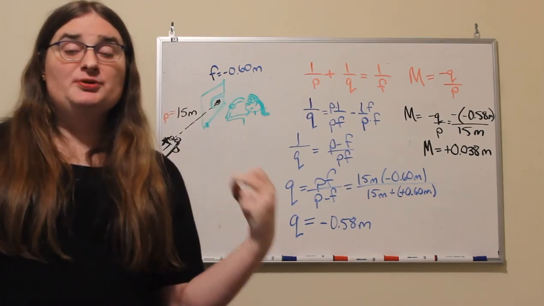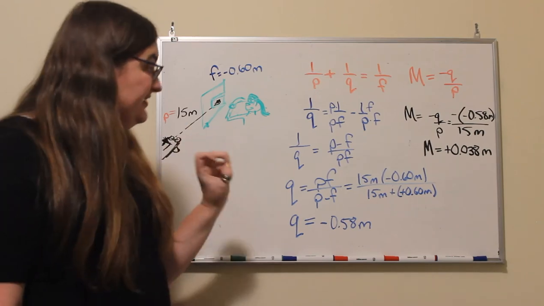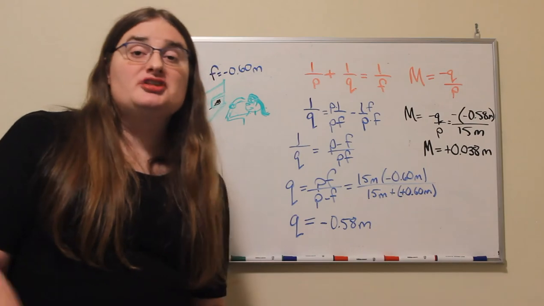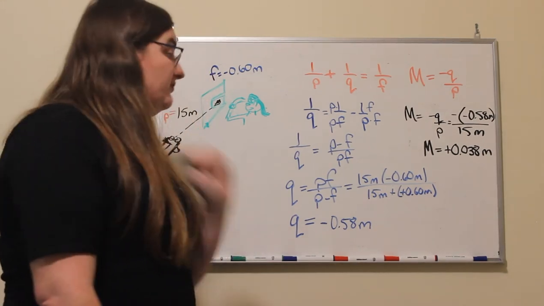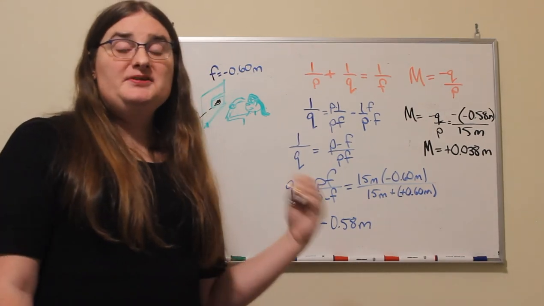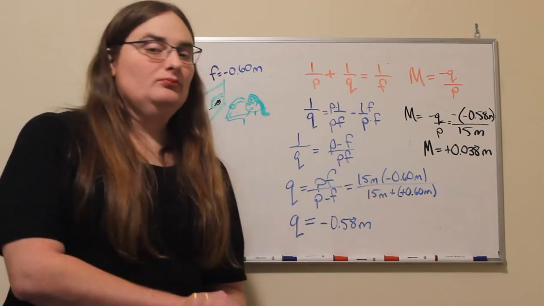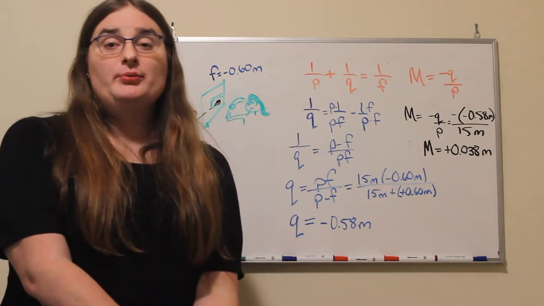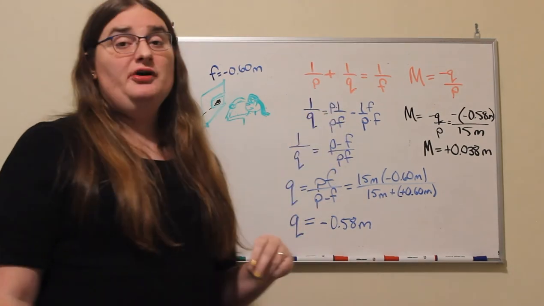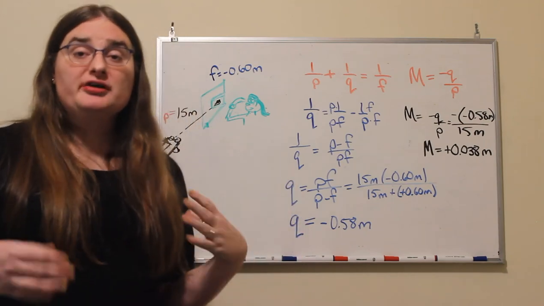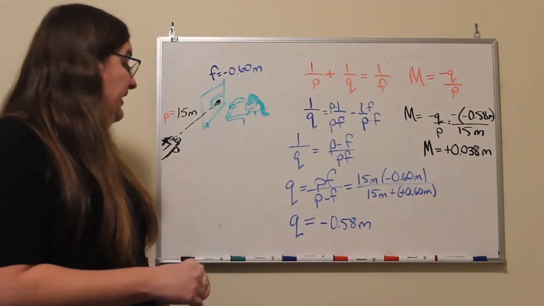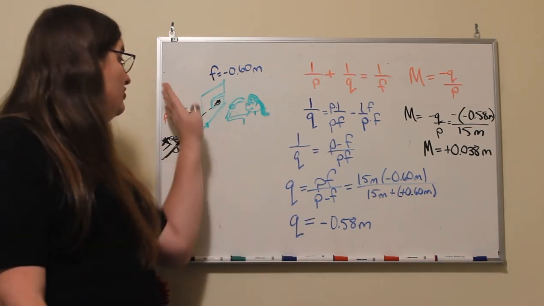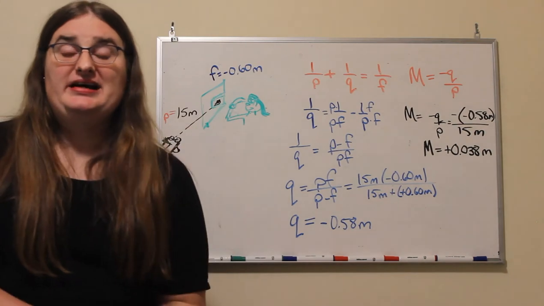...our eye sets a perspective where it thinks, based off the size of that car, based off how large we know cars to be, that that car image happens to be at a different location than what it really is. It looks like it's farther away because it's artificially been shrunk in size, even accounting for the fact that there would be that difference in image distance between a flat mirror and a convex mirror.